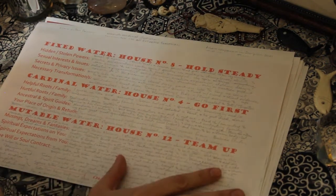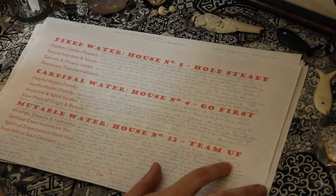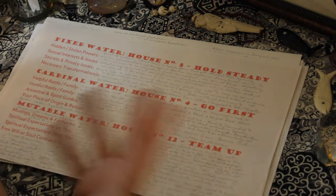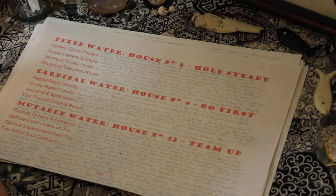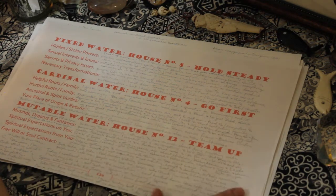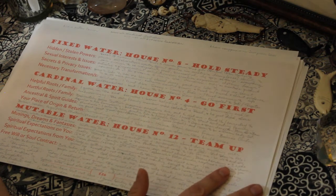But the one thing that came to mind was the idea that I grew up in the Lord of the Rings home. My dad's huge Lord of the Rings, and it was too heavy for me. He put me into Narnia, and Narnia is also heavy. Narnia needs to be fixed, because to put it all on Edmund, and well, there's a ton of stuff in there that needs to be solved spiritually.